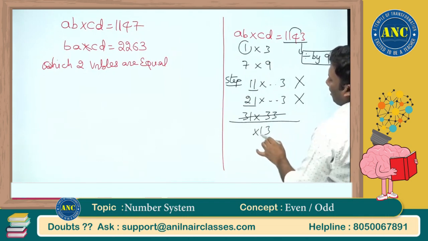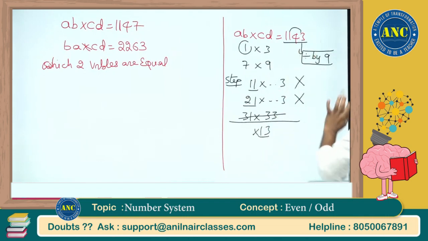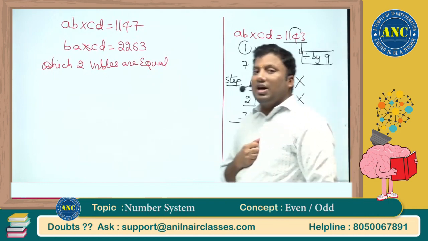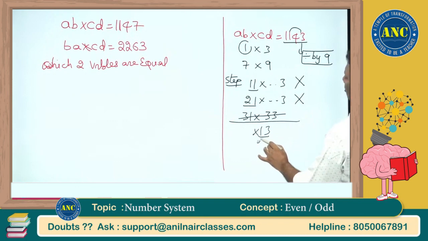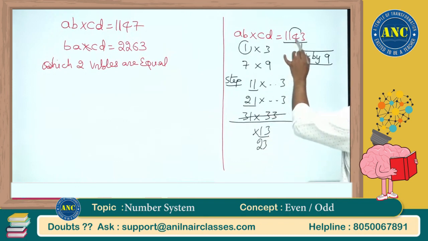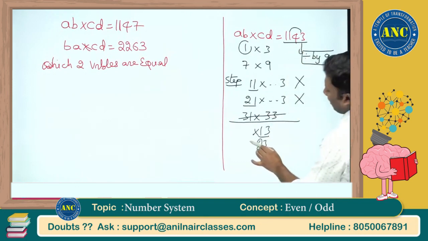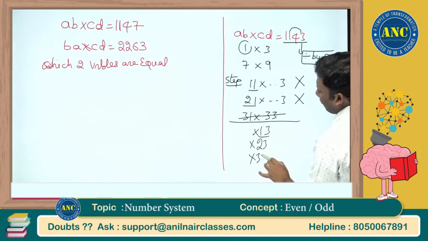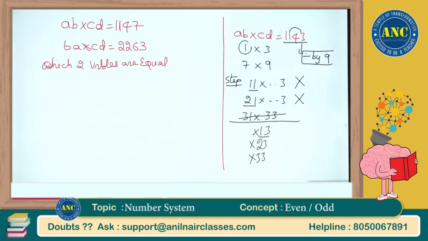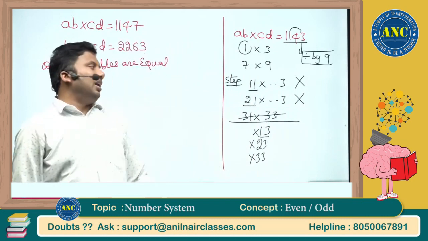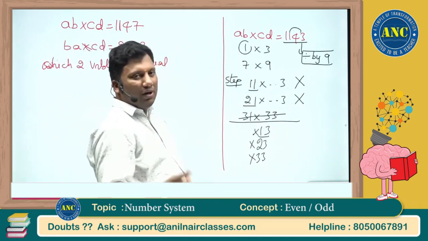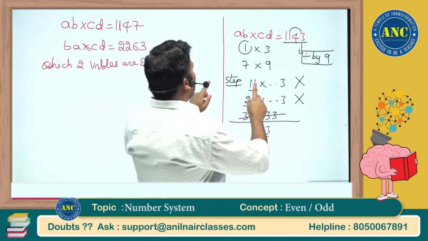13 into 13. This should be divisible by 13. 13 8s are 104. 103. Not possible. Next is 23. 23 4s are 92. 223. Not possible. 33. It is not possible. Why? Because 33 is divisible by 3 and 11. 33 also not possible. Anyway, 43 we cannot take.